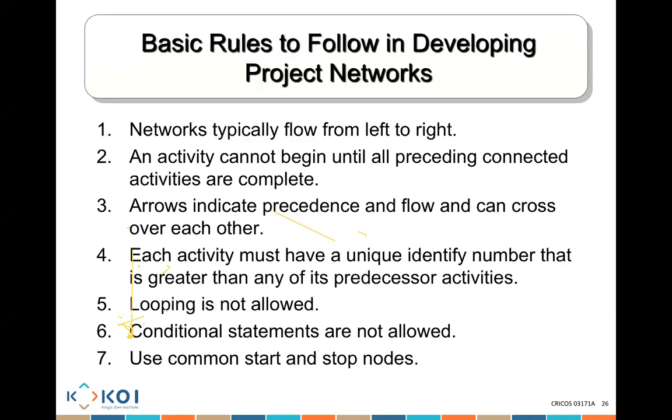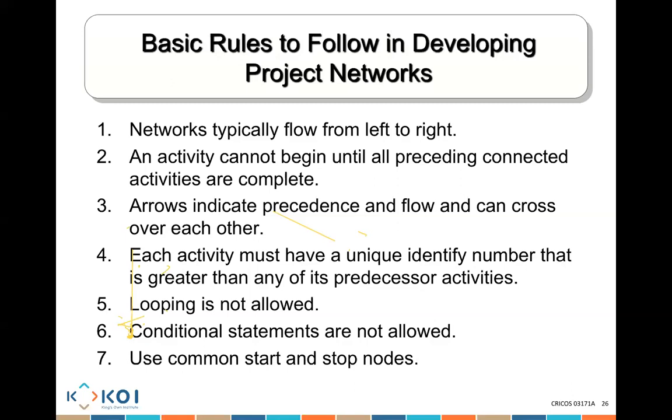In other words, I can't do activity A, B, and C, and then go back and do more work on activity A, which is finished. Activity A, B, C, you keep on moving. Conditional statements are not allowed. For example, you can't say, well, if B is going to take more than 5 days, then I'm going to do activity D first. No, you can't. There's no optional. You follow the network. There are no conditions that you can impose on that network.